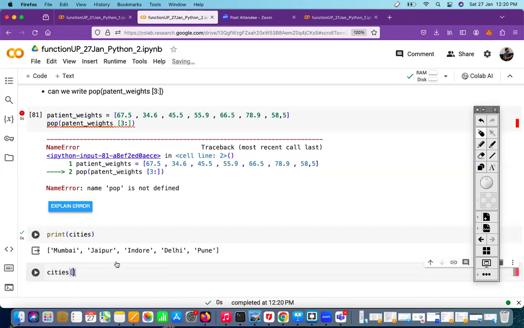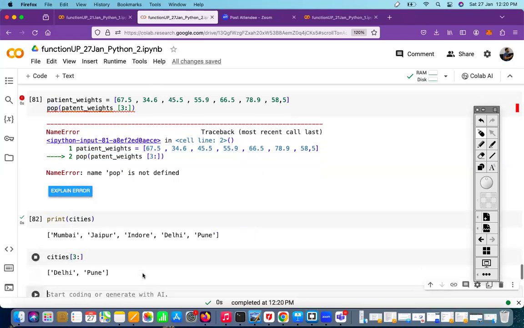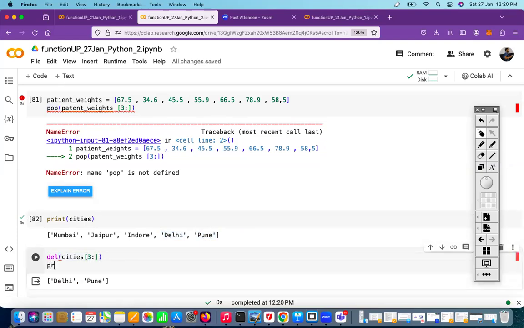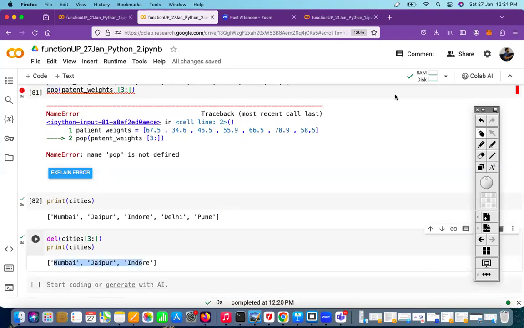दिस इज इंडेक्स 0 1 2 3, 3 colon, so when you use 3 colon that means everything from 3, you want to remove it you can use delete over here, है ना, ठीक है। So अब देखो the list is updated.